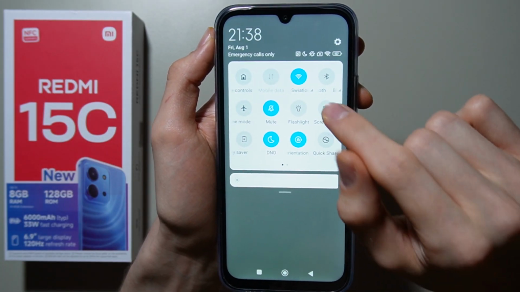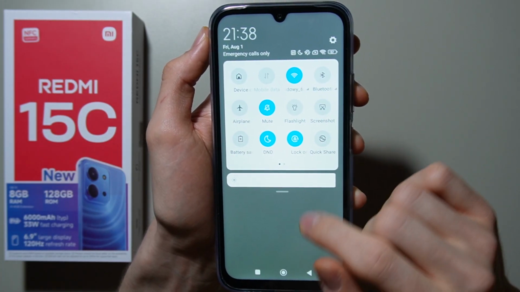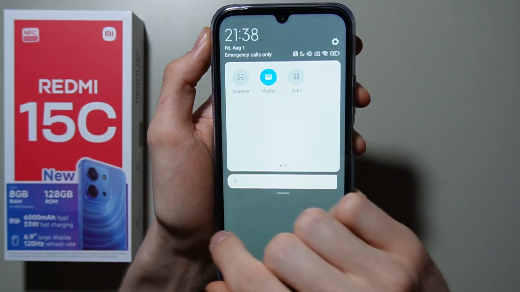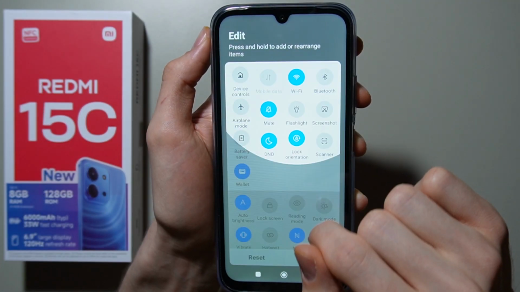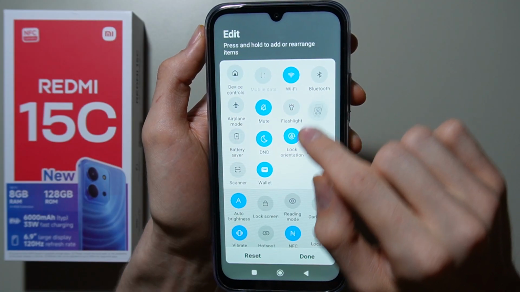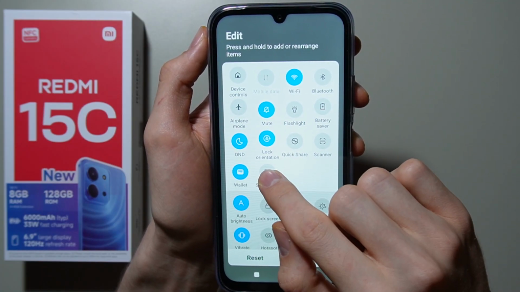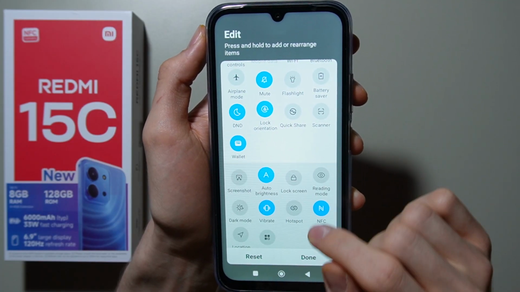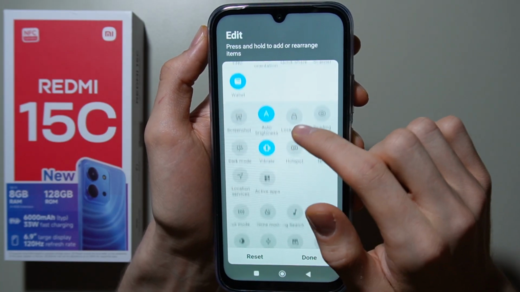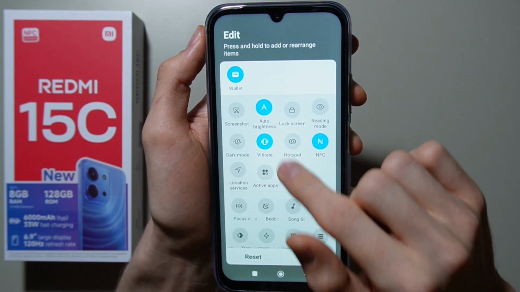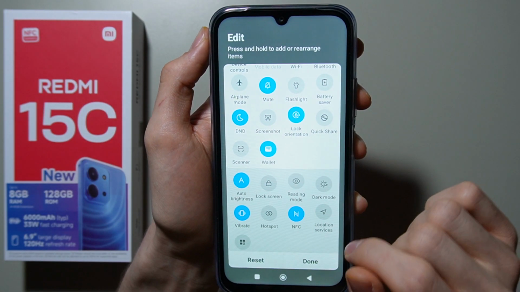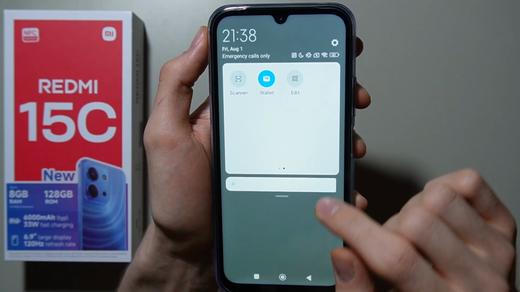And also if you have no screenshot in the quick settings, swipe down your quick settings, do it again, go to the right and go to edit. And now if you have no screenshot over here in your quick settings, maybe you have to get this from the additional quick settings from the bottom. So let's take screenshot and just add it to your quick settings menu and click done.